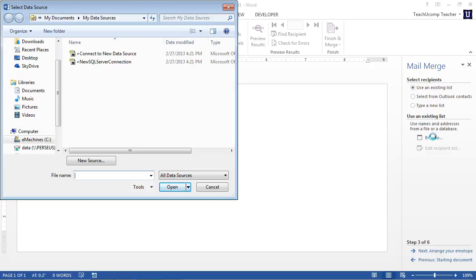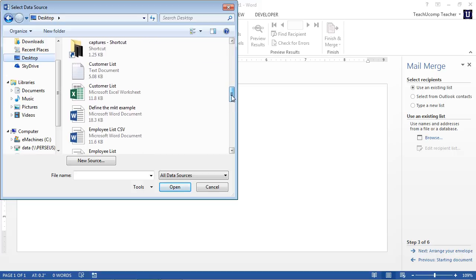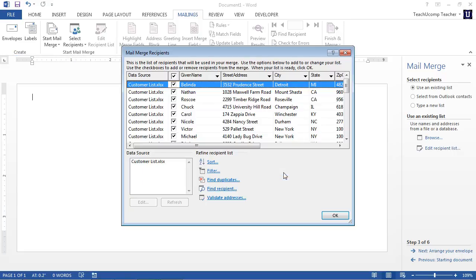This dialog box will open up and display the contents of a default folder, so you may need to navigate to the folder in which your actual data source is stored. Once you have found the list that you want to use as your data source, double-click it in order to select it and return to the task pane, or click the Open button. Note that you may need to select a specific table from the database or select a specific sheet from your workbook if you are using an Access database or an Excel workbook as a data source.